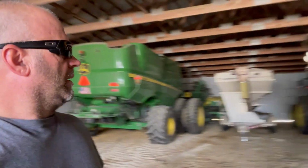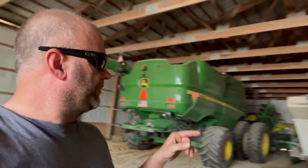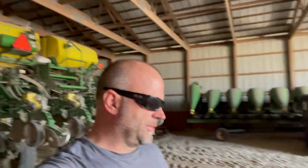So the goal is to get this thing right here emptied out, cleaned up, and put the planter away. We're going to actually hook up to the drill. He wants us to drill the beans this year, so we got a new drill, so we might as well try it. It did good with wheat, so we always had good stands with the Great Plains drill, even though that thing was a nightmare to work on, it always did good. So we're going to go ahead and drill all the beans this year behind the wheat and the corn and everything. So he's coming up the driveway now with the Pioneer beans.